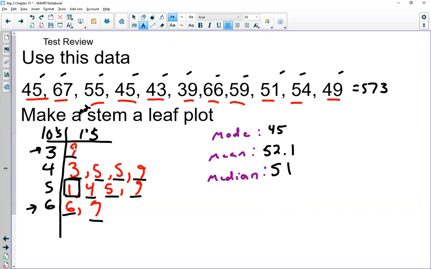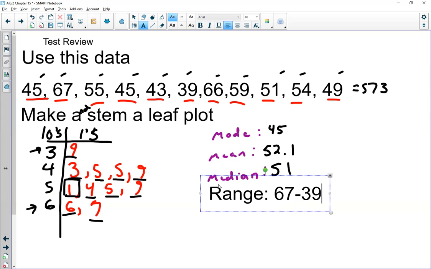All right. So we did a stem and leaf plot. We did a mean, median, mode. I should also mention I might ask for the range. Let me just type that in. Range, which is super easy. It's just the highest minus the lowest. Literally how far your data is spread out. So 28.